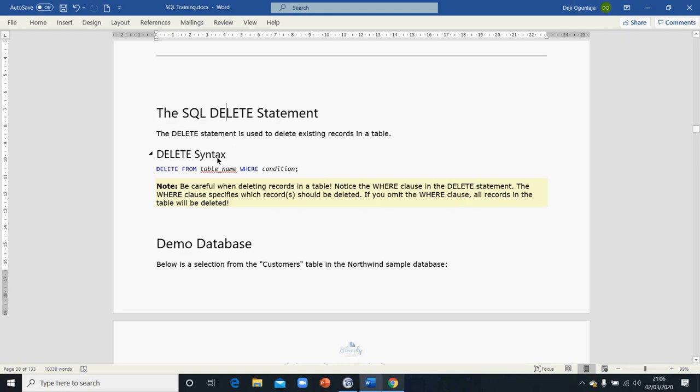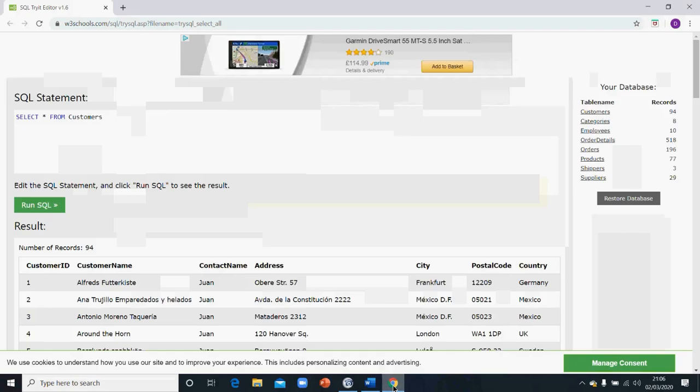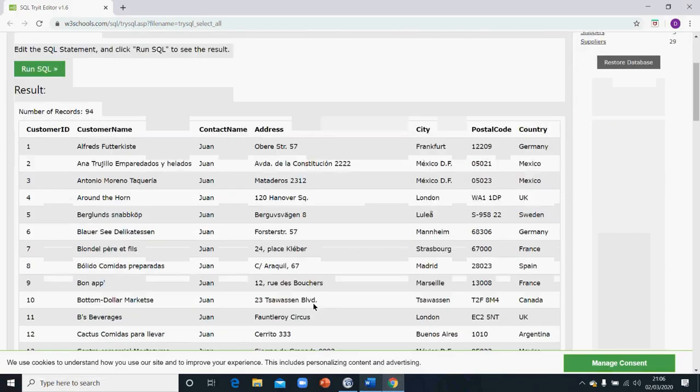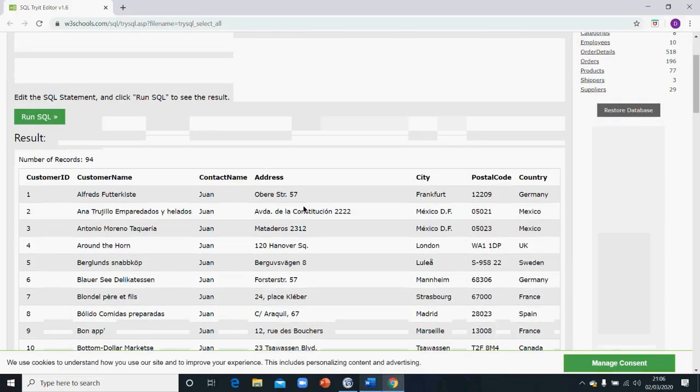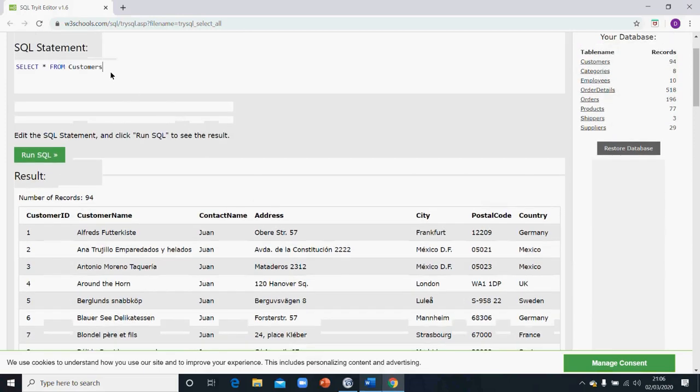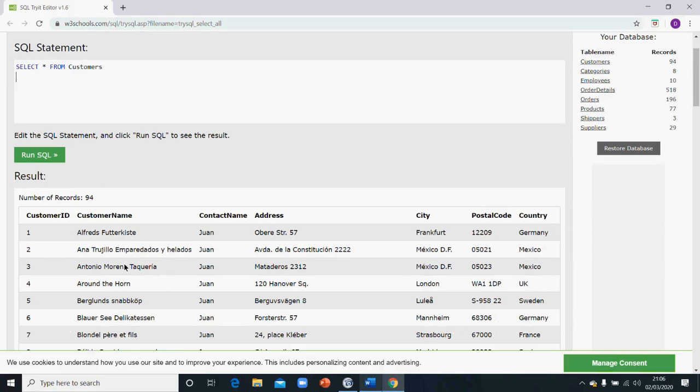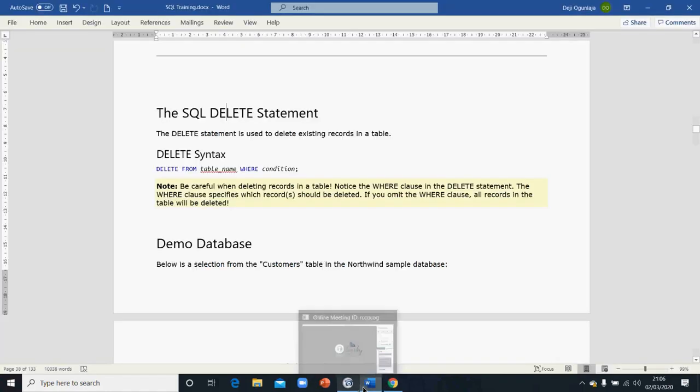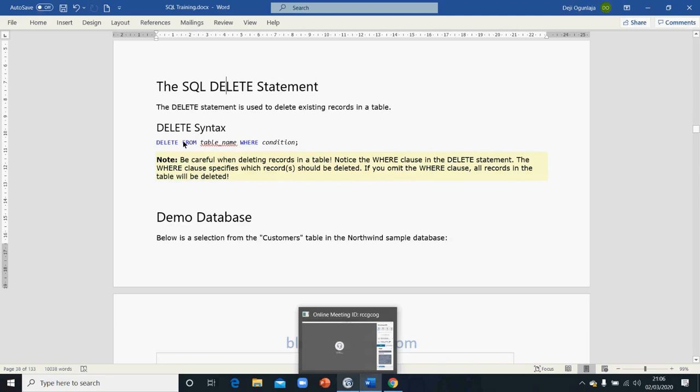Let's say, for instance, this particular customer is no longer a customer with the company, so we need to remove his record. You will use a DELETE statement. The syntax is basically DELETE FROM the name of the table WHERE your condition.